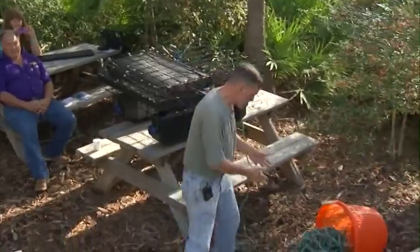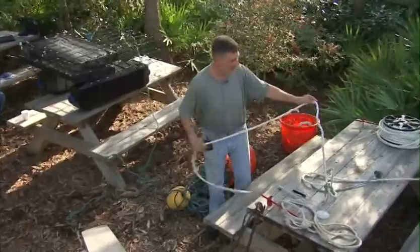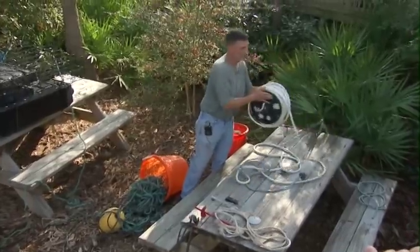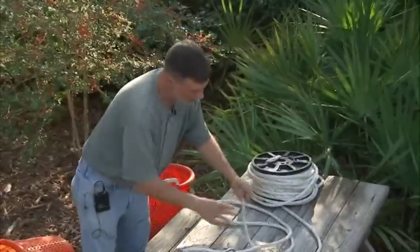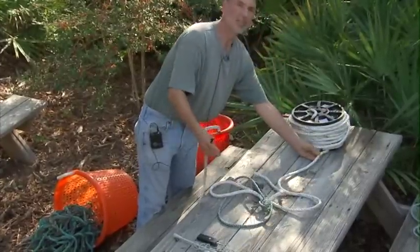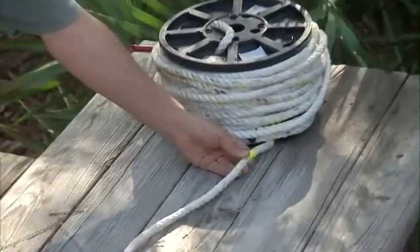So this is what we bought initially. As we spent money on these cages, I was like, man, I don't know. We wanted a little more heft to it. So this is probably 160, 170 foot of half inch polydac line that we would use now. We lay out our lines. You can see, I don't know if you can see the yellow paint on here, we spray the distances for where we want our cages to be, where we want our lateral lines to be.